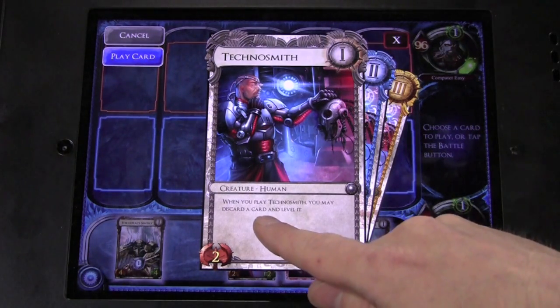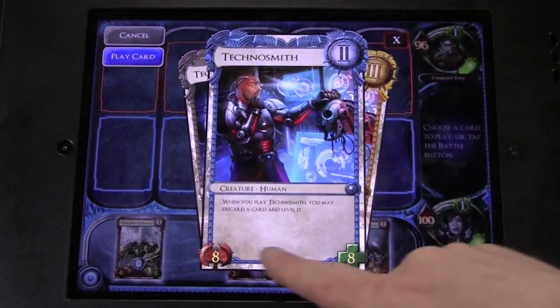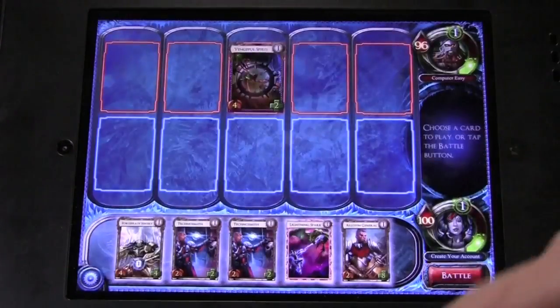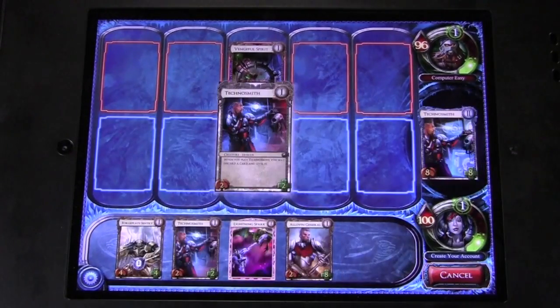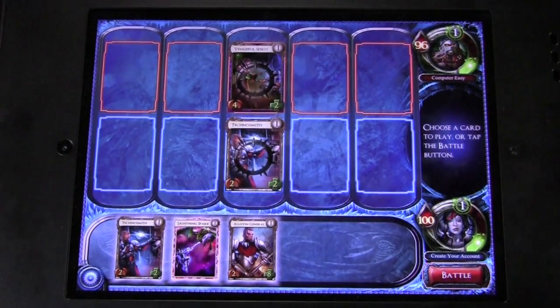However, it says when I play Technosmith, you may discard a card and level it. So he will level himself into an 8/8, and I can choose another card to level up, so I can increase the quality of my deck faster by playing him. So, for example, I can play him on the table, and I can choose to level that Forge Plate Sentry, and he'll go into my discard pile leveled up as well.